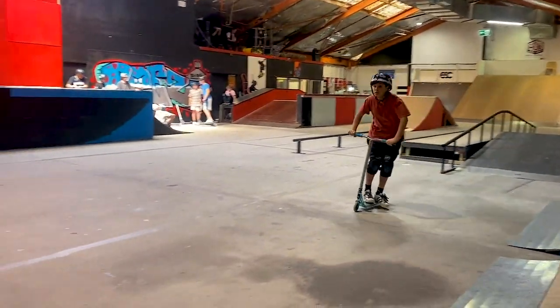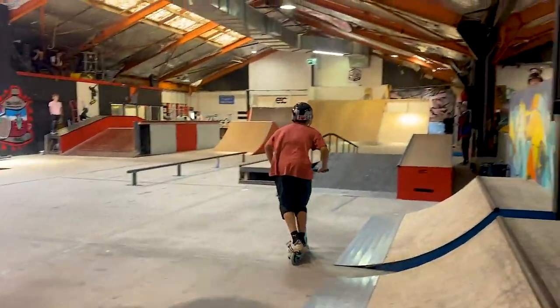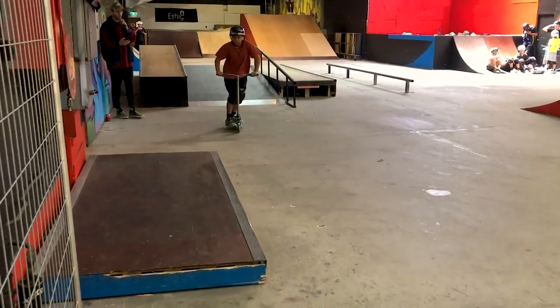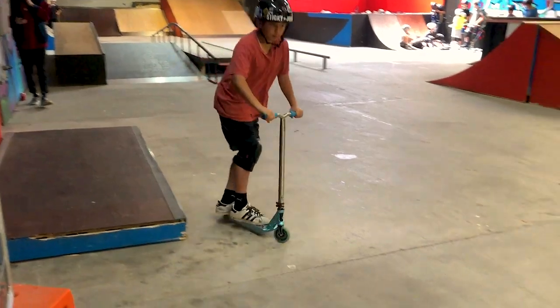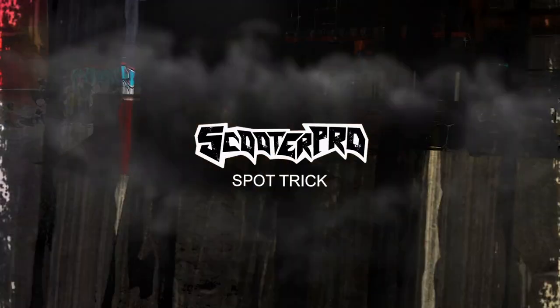Tail whip through the driveway. 10 to go. Make them count. 180 on the small quarter. Back to the driveway. Tail whip through. Time for one more. 2, 1. And then it's time, Coots. Time for your spot trick.